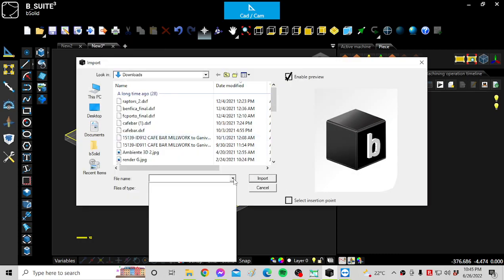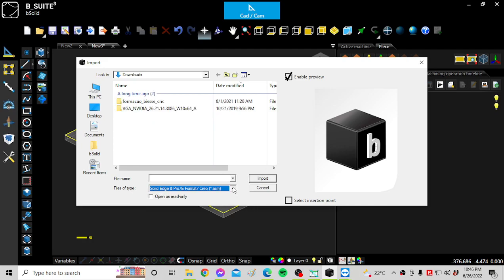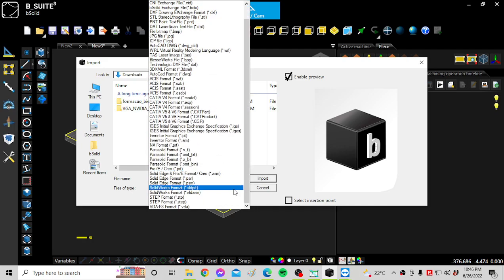Right now I have lots of options here. All right, here, I press this. This is all the kinds of files that you can get here. But like I said before, I can only see all these formats because I'm using the demo version.